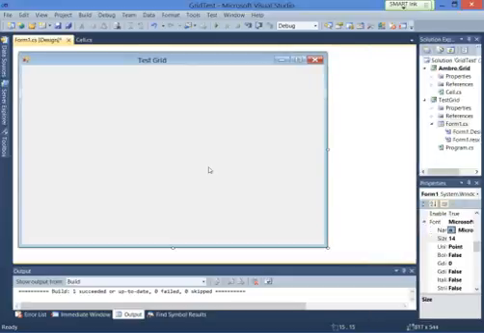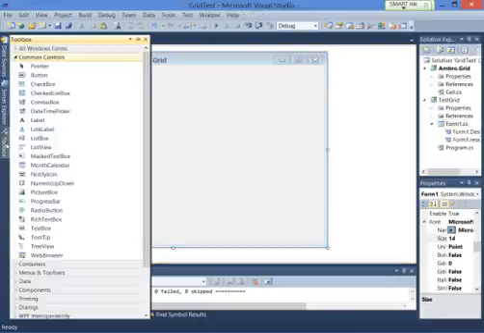So all we're really going to do is put a button on here. The button's going to draw, and inside the code for the button, we're going to draw the cell. We'll add another button later, and then we'll draw a grid. We haven't created the grid yet, right? Because we just did the cell class. But we're going to do that in a few minutes. Let's just test this out and make sure it works.